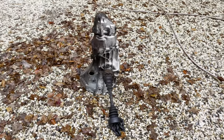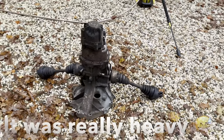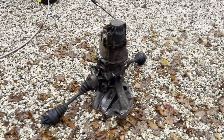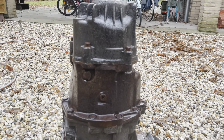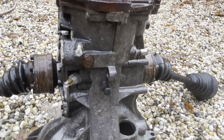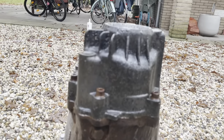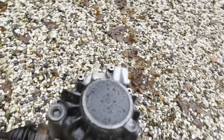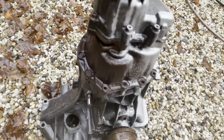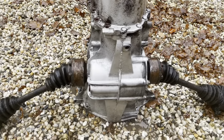Alright, I managed to get the gearbox out onto the driveway, and we'll give it a clean. It's not perfect, but it's so much better. All of the gunk is off. As you can see, there's no more oil residue on this gearbox. I will let this dry, and then we'll take it back inside.